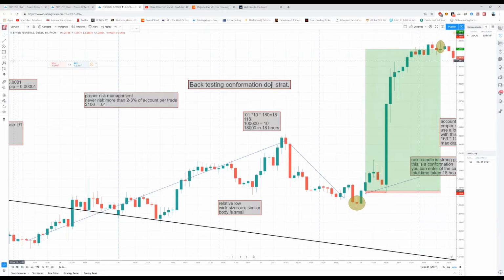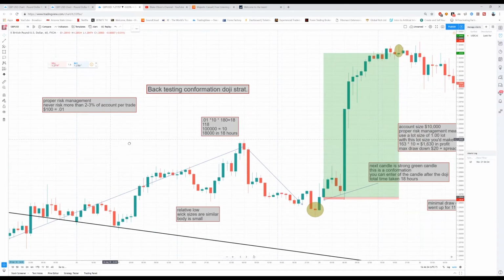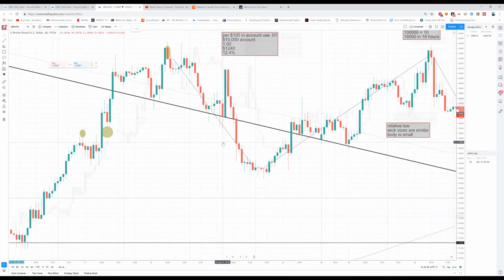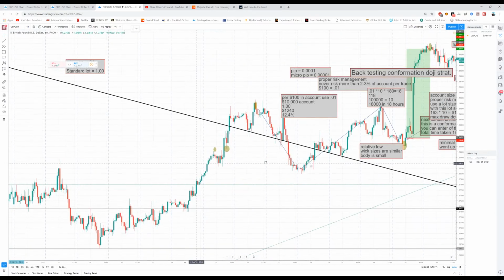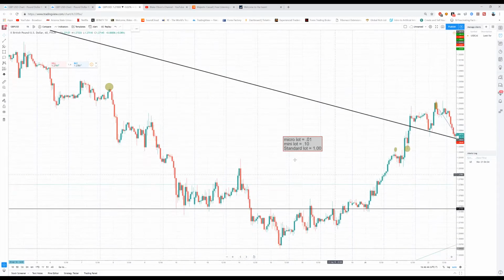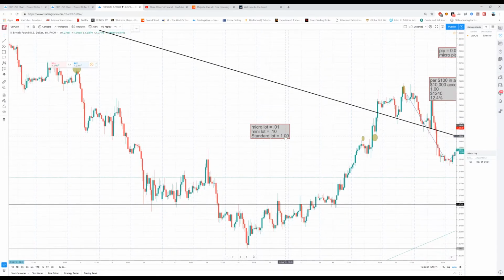$7,000, perfect. So let's say that we have an account that's currently $7,000. How big of a lot size do we use? If you don't remember, actually, I don't know if we went over it. The lot sizes are right here. We did go over that at the beginning. These are the possible lot sizes.